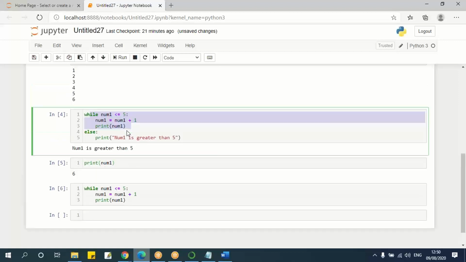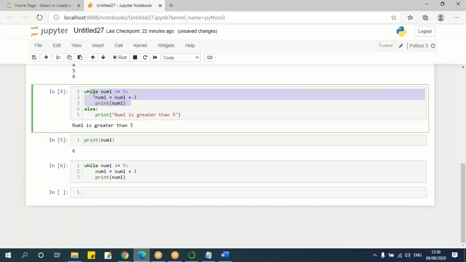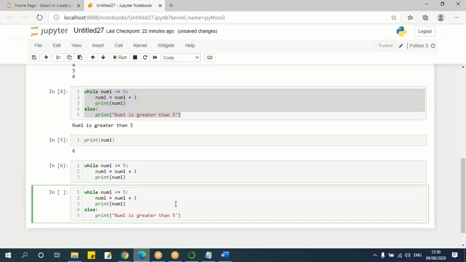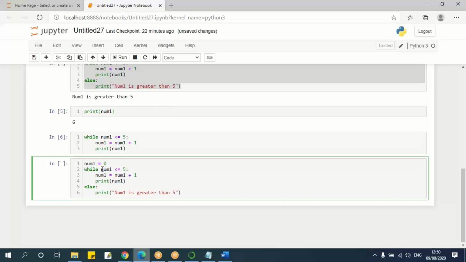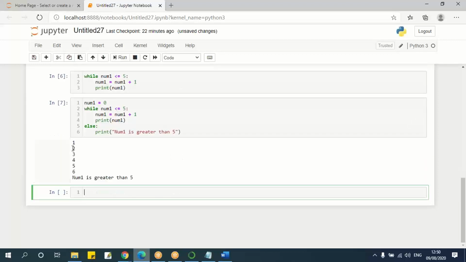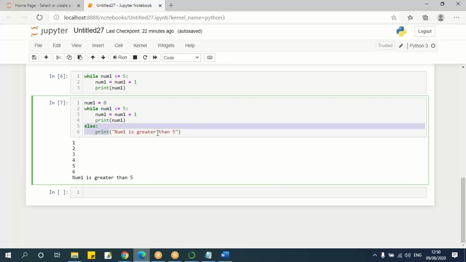Now let's put all of this back, but we'll put one more condition here, num1 equals 0. Now what happens? The condition will be true in the beginning. Let me run this. It will go up to 6, and after that it will become greater than 5, then it will come to this else statement and execute this.